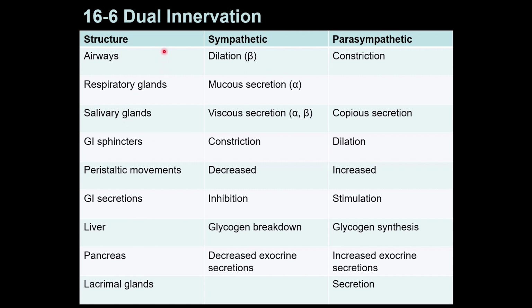The functions of some other organs are supplied by both sympathetic and parasympathetic. The previous slide was talking about the blood vessels of the visceral organs, but this one is the actual function of the visceral organs. So that's why you can see sympathetic and parasympathetic together. So the airways are dilating with a sympathetic function. When you increase activity, you need more oxygen. That's why it's dilating. And with parasympathetic, when you are resting, you do not need too much oxygen.